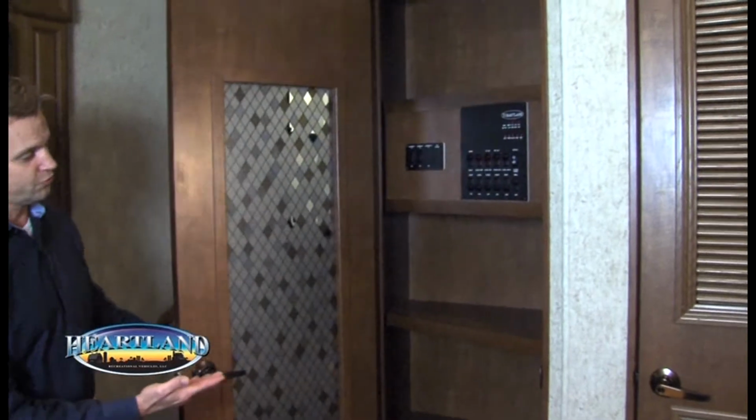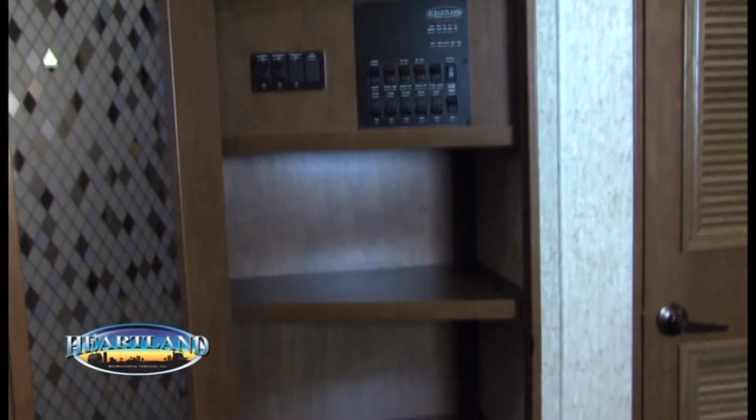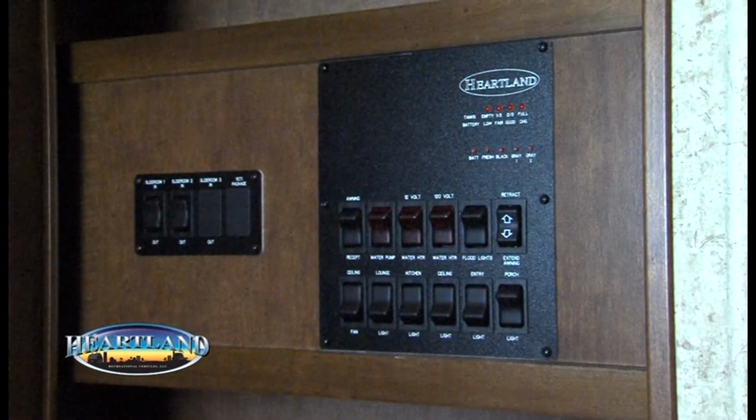Look at this huge pantry that we have for our customers. Storage space, you can put all your canned goods, cereals. It's just a great feature. Another great feature of the Bighorns is that we put all of our switches in one central area. Everything nice and neat and clean in one panel.